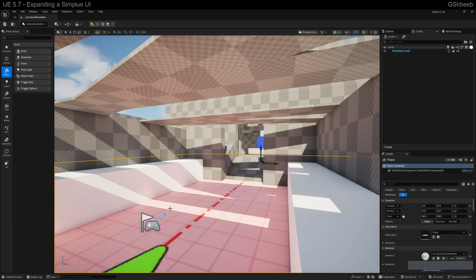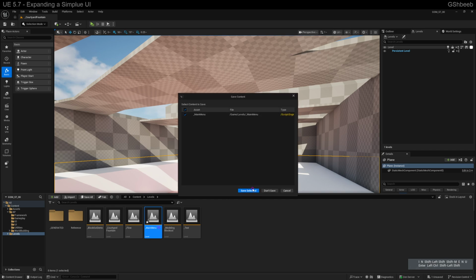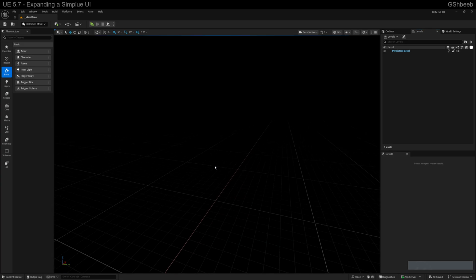So let's start off by creating the main menu level, a place where we can host the main menu. So I'm going to go down to my levels, and I'm going to go to new level, and we're just going to call this main menu. Now, as I go into the main menu, I'm going to immediately want to acknowledge that I don't want to have to build a whole new scene for the space that I want to showcase. Now, the space I'm going to showcase should reflect the space I'm going to play in. If I want, I can bring that whole other level into this level without having to redesign it. And every time I modify that level, it will update this level, but this level will still have its own functionality and design to it.